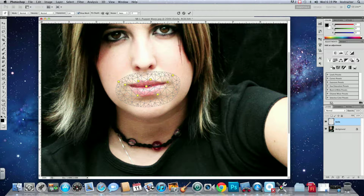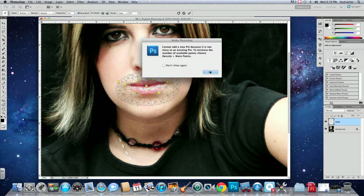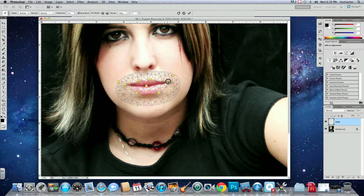And I can pull them out. How do you grab it? Just click right on it and pull. Now, if there is not a pin there, then it will create a new pin when you click. So there isn't a pin here, so if I click, see, a new one showed up? And now I can start to give her a slightly pleasant smile.